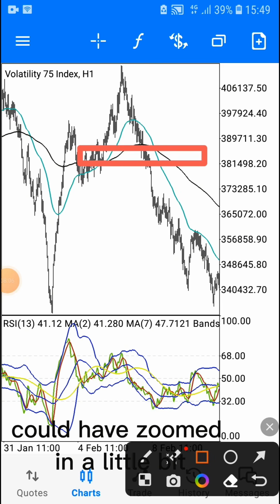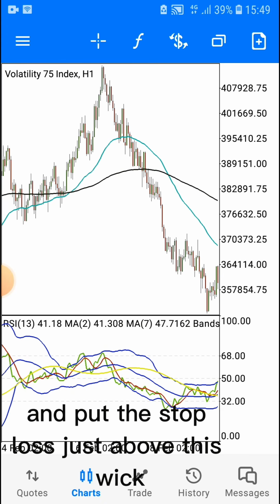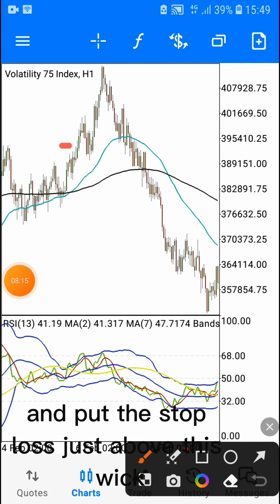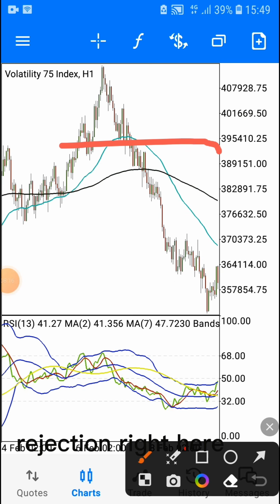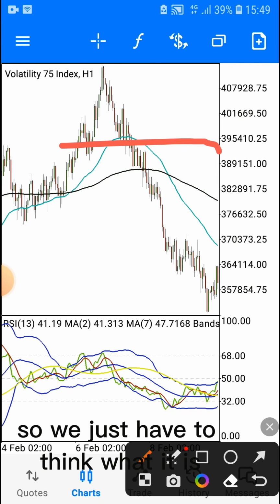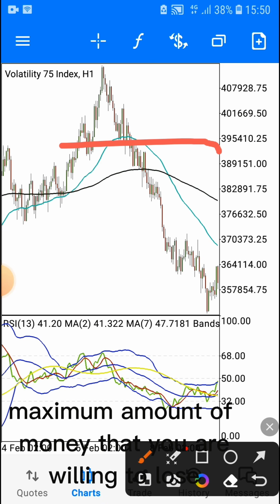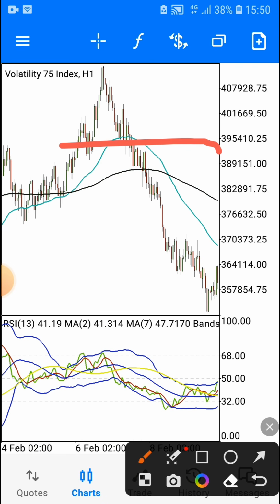So what you do, you could zoom in a little bit and put the stop loss just above this weak rejection right here. Sometimes the stop loss can be quite high, so you just have to think about what is the maximum amount of money that you are willing to lose.